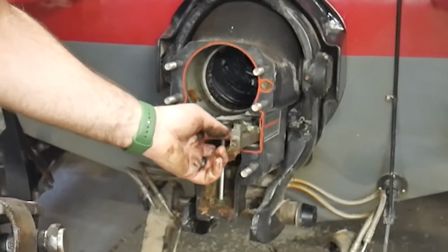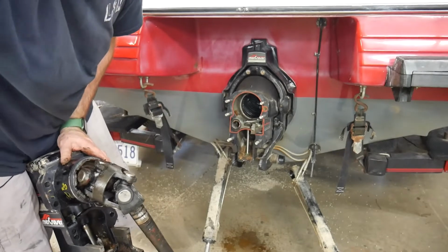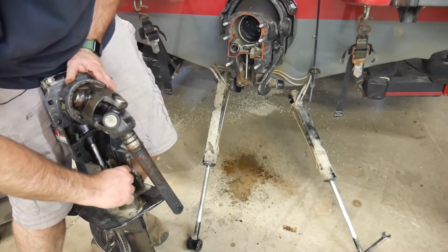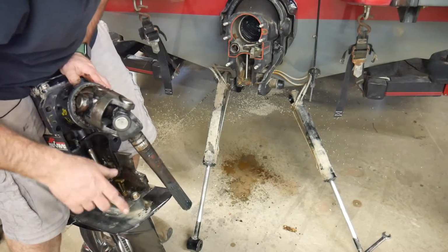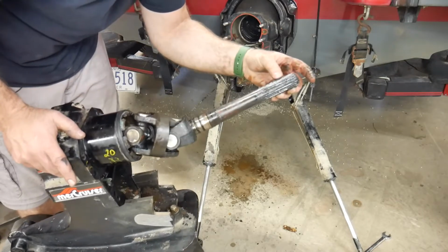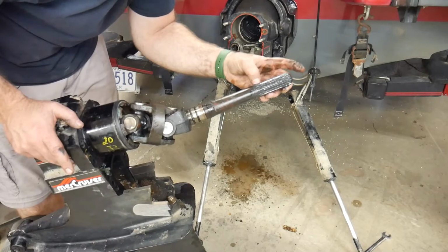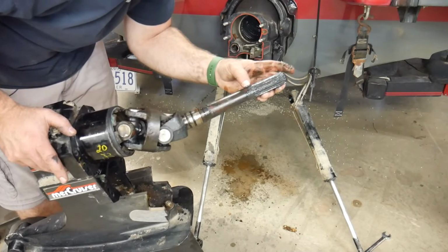So this is your shift here. Okay, so that's your shift that lines up, and on the back of here, spin this around. So right in here is your shift shaft, right there, okay? So when you go to put this back on, you need to make sure that this is straight. And sometimes it can be a bit tricky, but when we put the drive back on, I'll show you how that goes. So it's a good idea too, we will clean up these splines, but just check your splines to see if they look really worn. Run your finger on it, and if there's a groove in them, then maybe time to replace this shaft and your engine coupler. There is a tiny bit of a groove on this, but nothing that's overly concerning, being the age of the boat.